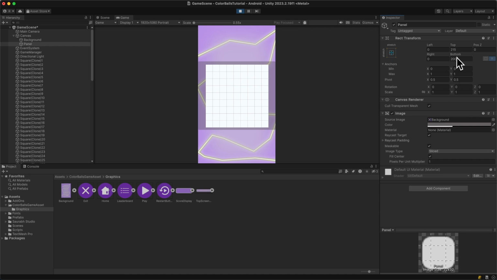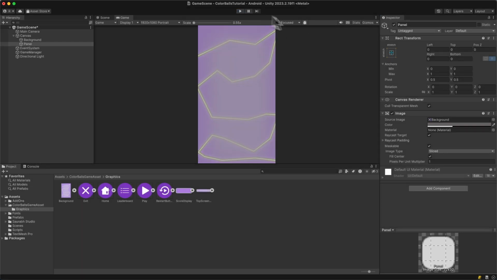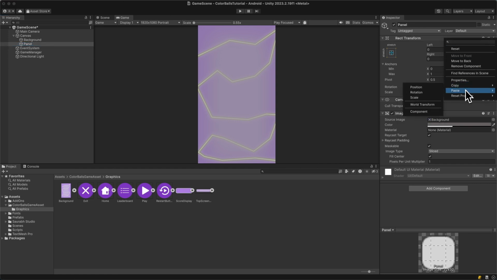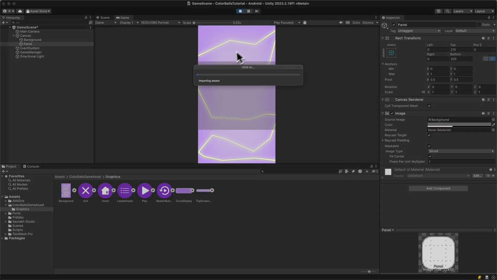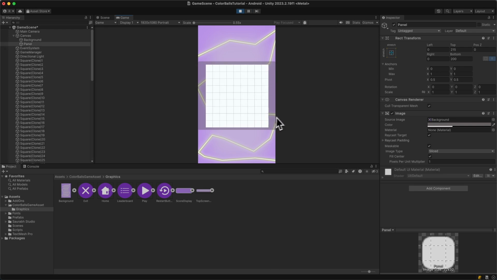So we're copying all of the values for this component. Now when you stop, select the panel again, hit the 3 dots again, and then paste component values. Once you've done that, all of the values should be saved, and now we have that darkened panel. Let's double check. Everything looks good.